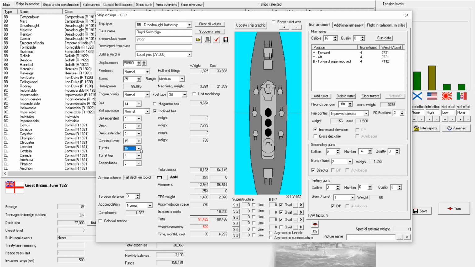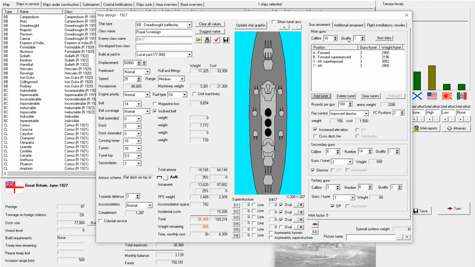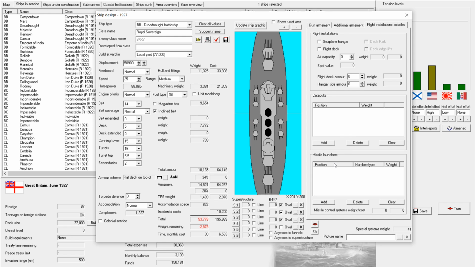We had 16-inch turrets, 5.5-inch turret top. We can drop those down to 2 inches. We were going with, alright, clear that off, although that is interesting. But we're going with A, B, X, Y, triples in the 17-inch category. And then 16 6-inch. We had some 4-inch. Scratch those torpedoes, they are not useful. And then we wanted some aircraft. There we go.